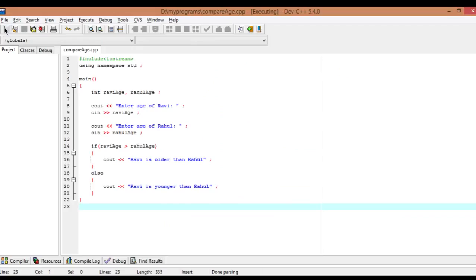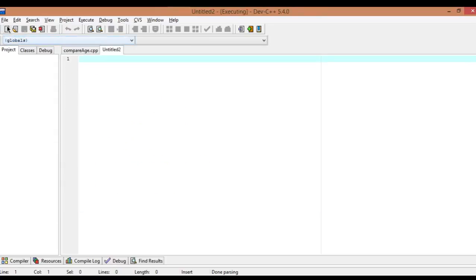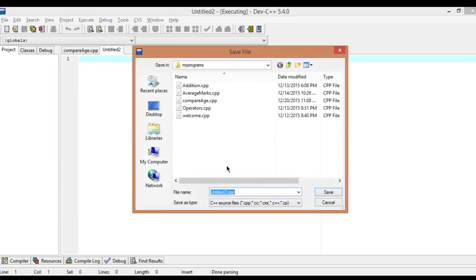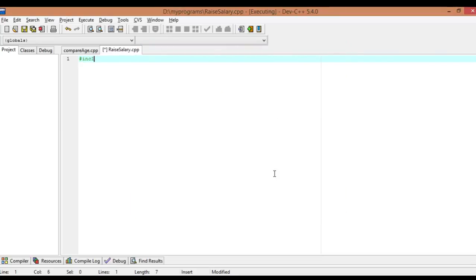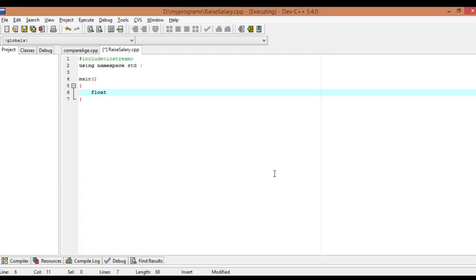So here I am creating a new file, say raise salary.cpp. Now first I am creating two variables of type float, which is float salary and hike.